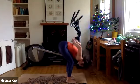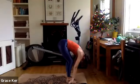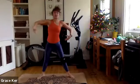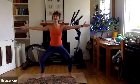Clasp the hands behind your back and have a quick stretch right here. Breathe in. Shake out your head once more. Nod the head and breathe out. Lower the arms and roll your way up and step out into second position. Let's go sit and press and press and sit.